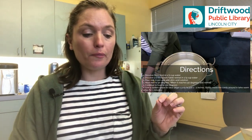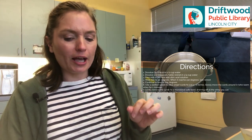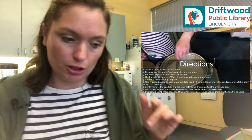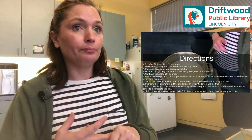It's not the most flavorful cheese that you'll make. But I do love that it has just this hint, this little kiss of lemon juice. You can taste the lemon in it. It's really good. You could easily add in a little bit more salt. You could add in garlic. You could flavor it with whatever.